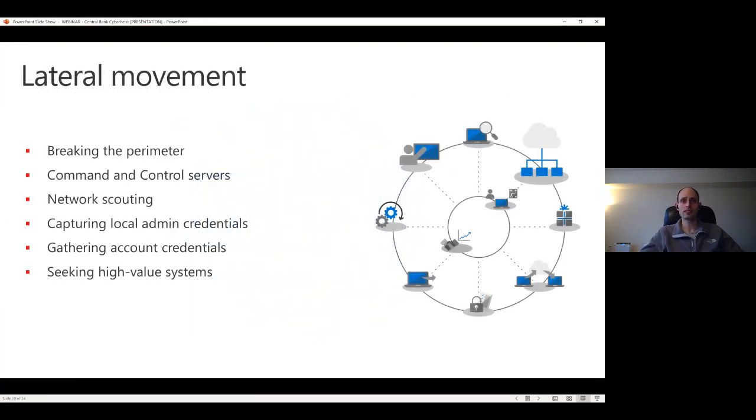However they managed to get inside, once the attackers made it into the perimeter, they systematically moved throughout the network in search of valuable data and prized assets. This is what we call lateral movement. As soon as they compromised the first machine, the attackers downloaded malware tools that gave them a connection to a command and control server. And this basically gave them ongoing visibility and ongoing control. The attackers now had a compromised system and a beachhead from which they could scout the rest of the network and spread into additional systems.